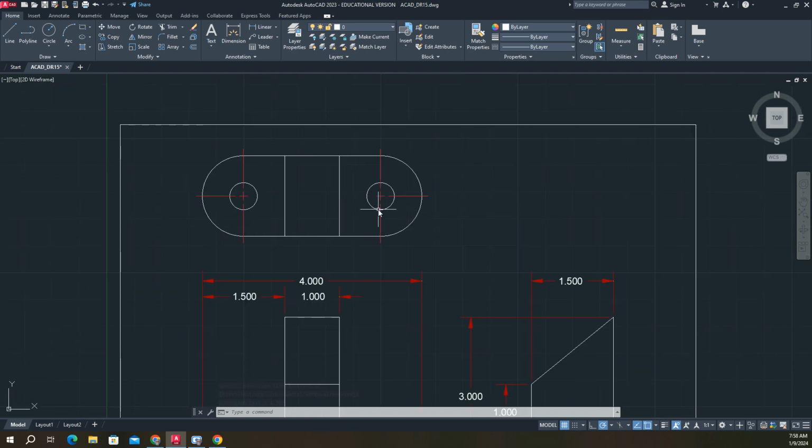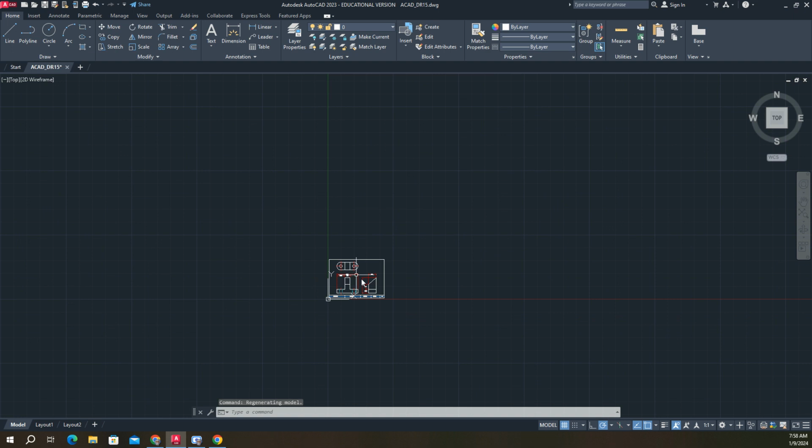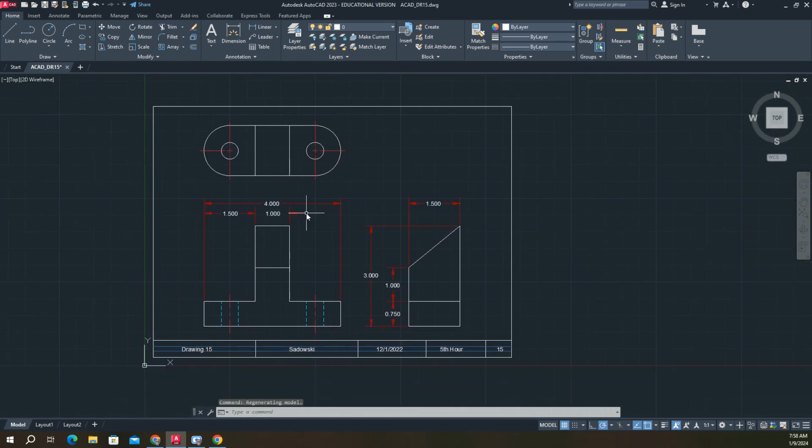Now I'm going to go up here to my top view. Remember, we discussed this before, but we're only putting on the dimensions that we need, enough dimensions for the user, who would be you if you had to draw this, to figure out how to draw it without having to do too much math. I usually tell people a rule of thumb: I shouldn't have to do two or three math problems to figure out a dimension. I should only have to do one. Here's a pretty good example. All I have to do is subtract from right here to figure this out if I couldn't tell that this was symmetrical. You shouldn't be doing four math equations in your head to figure out what a dimension is.